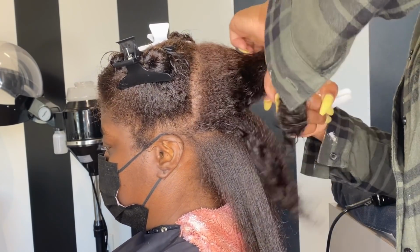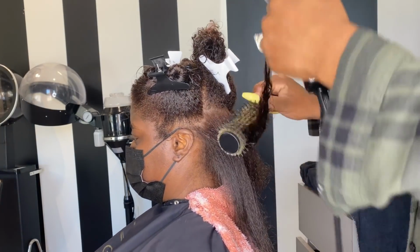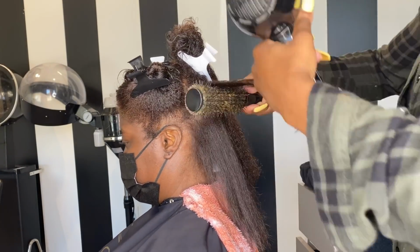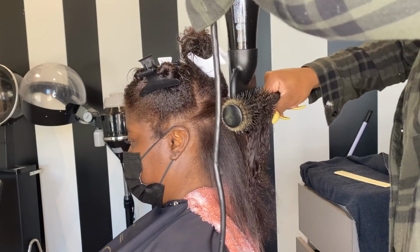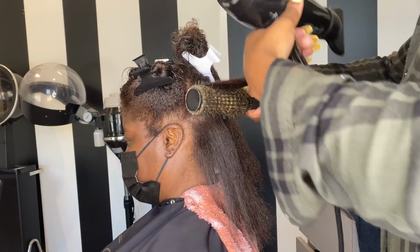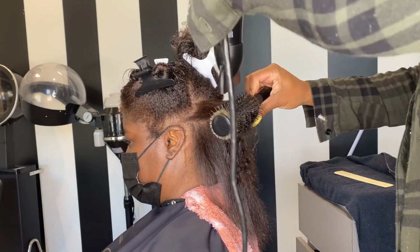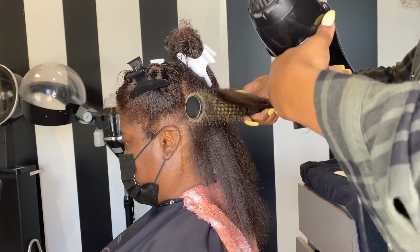Now we're going to start with the middle section. It's the same technique, but I'm going to be starting kind of at the ends first and still giving it some volume. With the middle part, I'm going to be going back and forth with the boar brush. I'm going to be flipping it over and under because I still want to have that volume, but I also want to make sure that her roots are as straight as possible. Like I said, you can use the paddle brush, but I'm going in with the boar brush because I want her hair to have that thicker effect. I want that volume. I want that density in her hair.